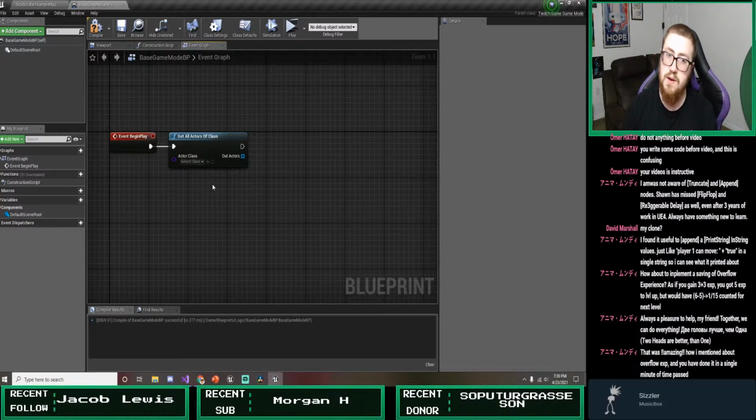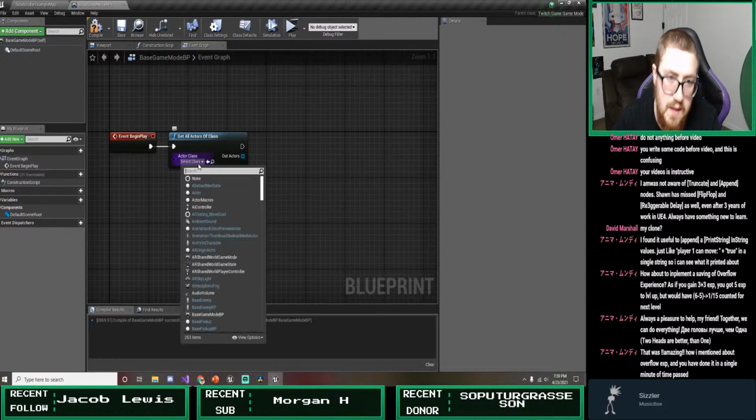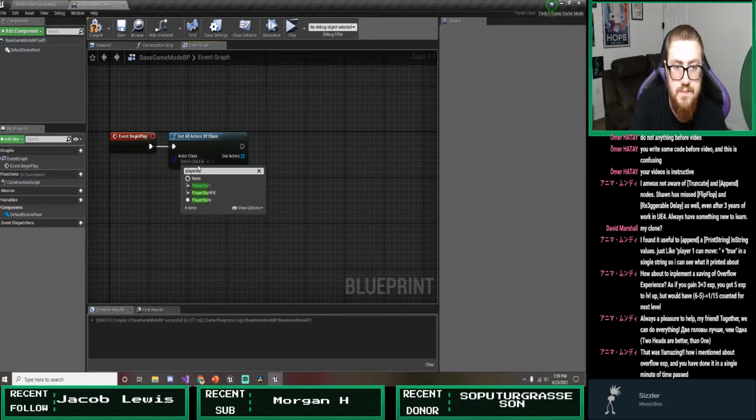You can have multiple player starts throughout a level. You can have multiple player starts for multiple characters. So this is a good time where you'd want to get all actors of class. Not like how we wanted to get it for just the player to gain experience in that case. So this is okay. Now, we should put the right class on it. So we need player start right here.